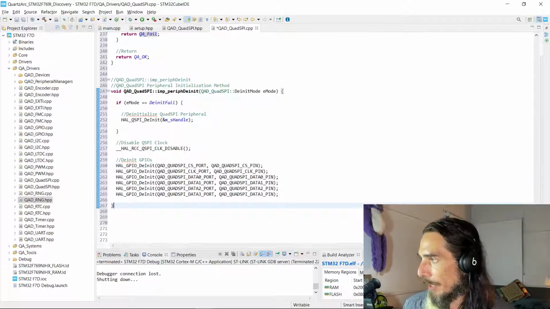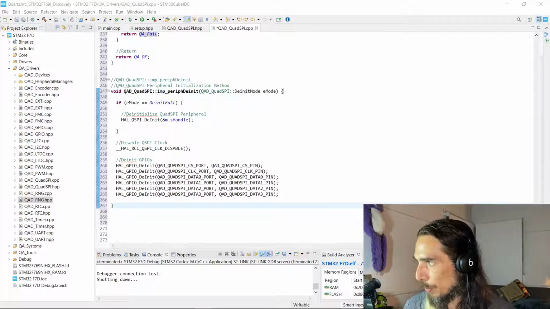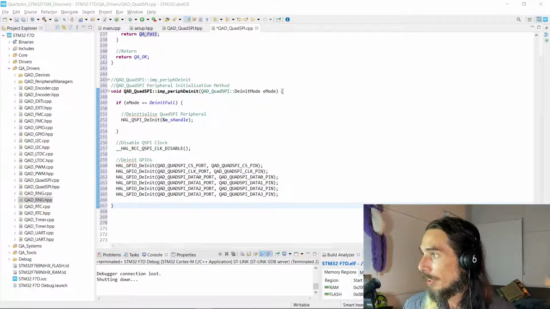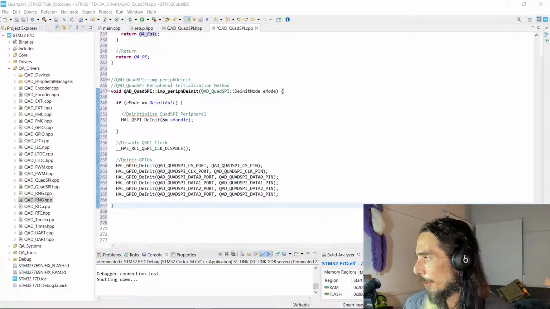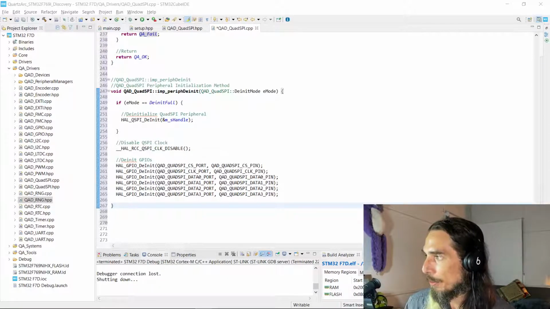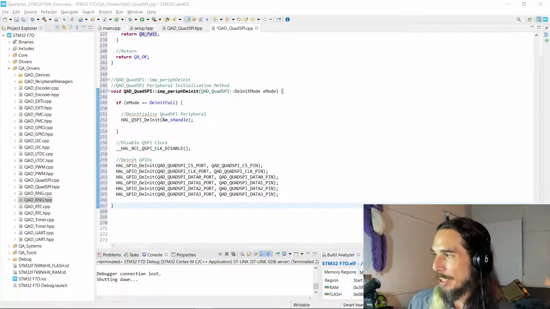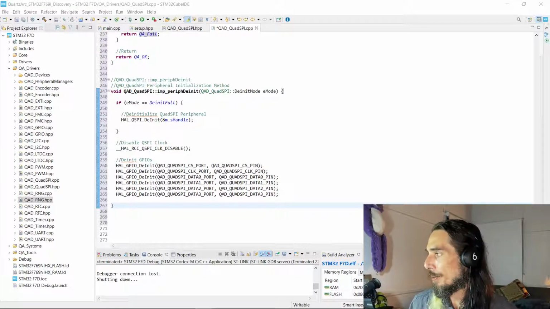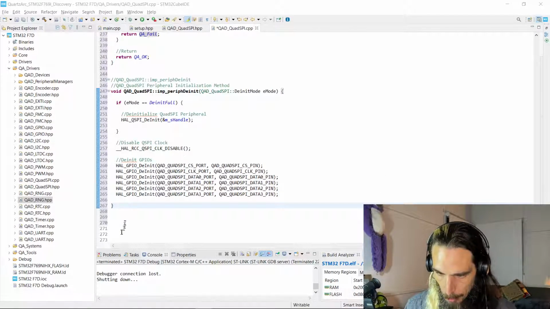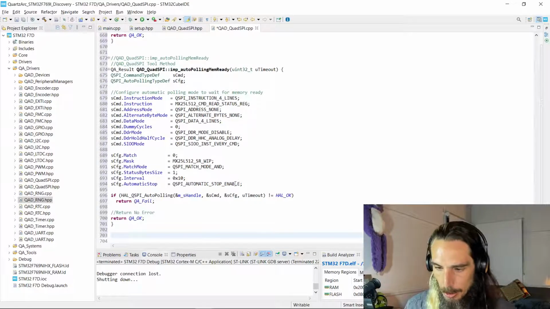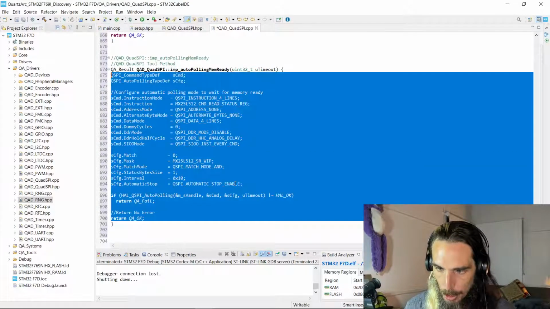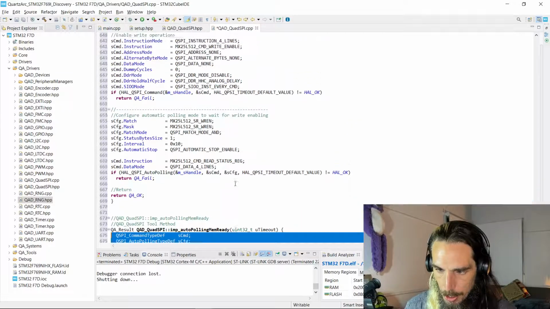Next methods we're going to take a look at are our actual tool methods, as those ones are fairly important and they'll give us a bit of an idea of how we use the QuadSPI peripheral and the HAL methods to actually communicate with the flash chip, because it's a little bit different than just using a standard SPI peripheral. So let's grab those guys and we're going to pop those in here. Again, we'll have to go through and fix up some of our indents.